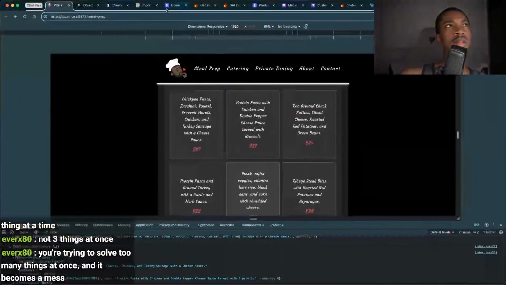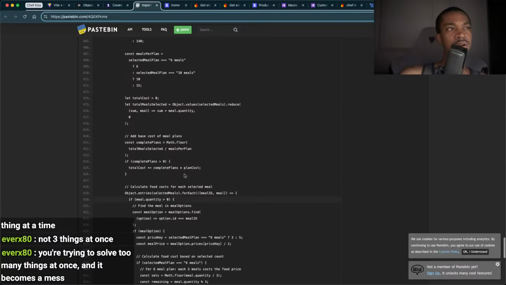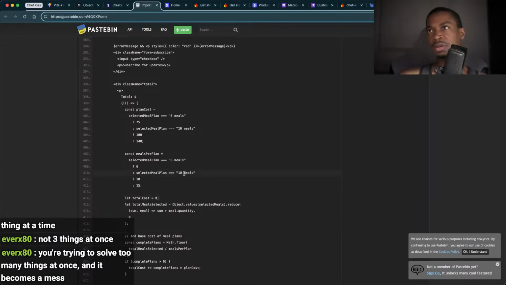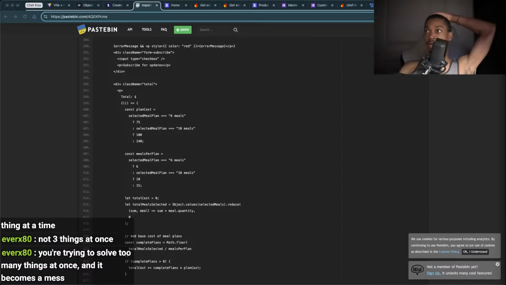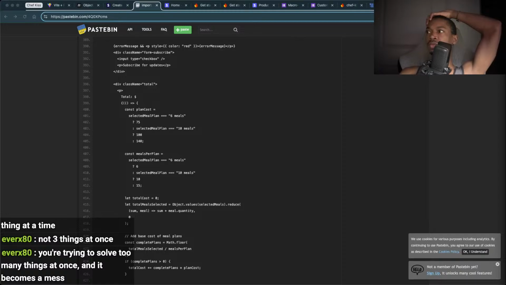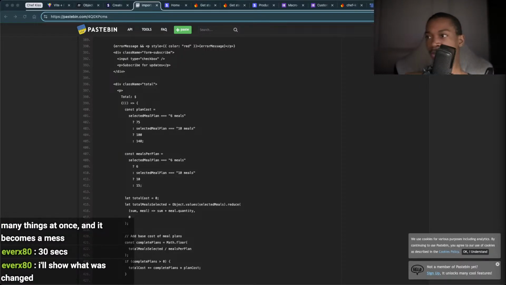Question: what in the paste bin was changed? Because I can't read everything at once, you know. But what exactly in the paste bin was changed from the code in my paste bin? Am I good to move forward though? All good, all good.